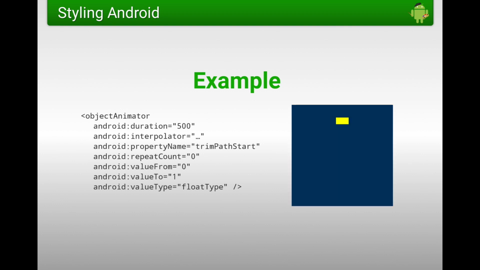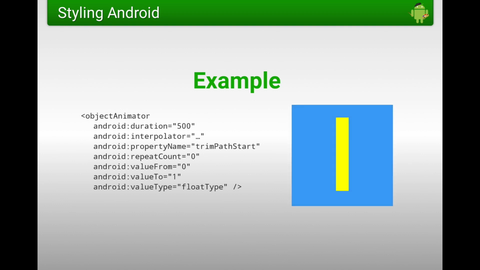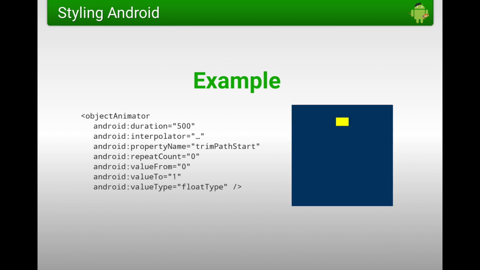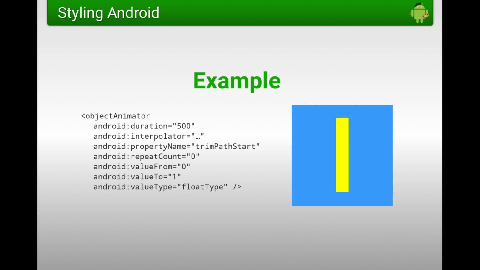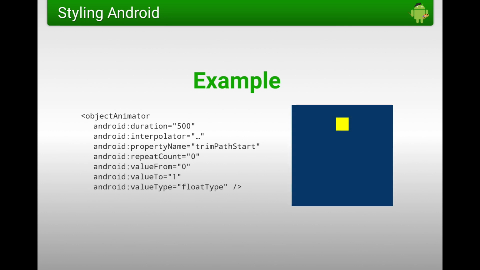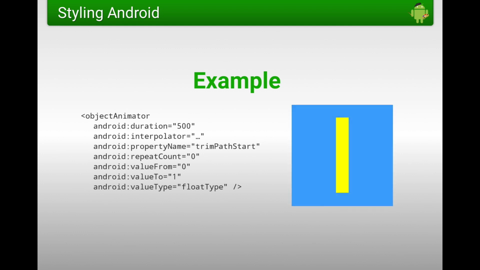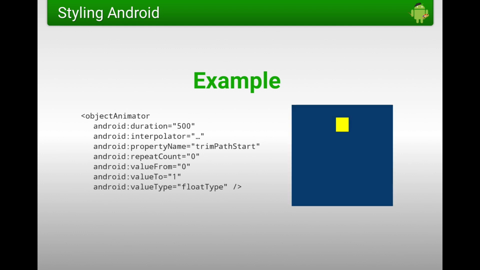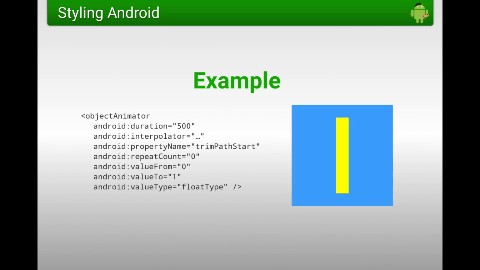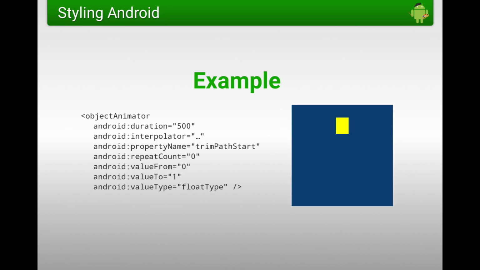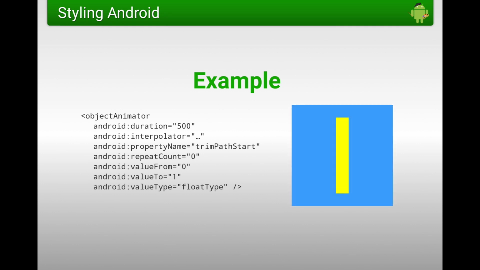You can do a trim path on the start, you can do it on the end, and you can do it on the middle, and you can get all kinds of nice effects. A common thing is if you've got an outline of an object, if you animate the trim path from 0 to 1, it will draw the outline for you. Polangi did some nice stuff about this a few years ago, before vectors were around even, and showed how to do it all programmatically. But you can do this really, really cheaply using vectors.